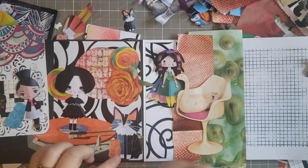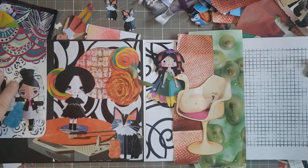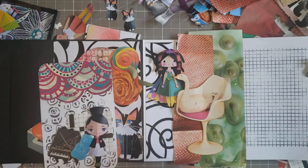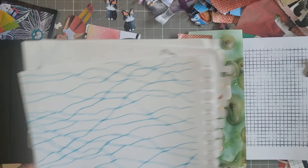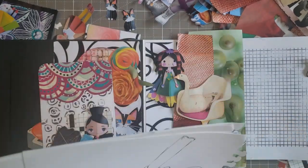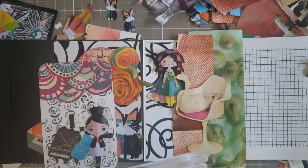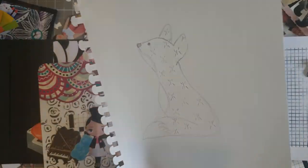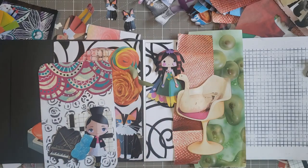Which kitty is this one? It's him again. Hey, but she has him facing both directions. That's nice. I want something else back here, too. Why am I working on so many things at once? Who knows? Did I do any of these in color? Because that'd be nice. Blue. These being my neurographics. Like, there's that color. That one has color. Oh, he's cute. I should do something with him sometime.